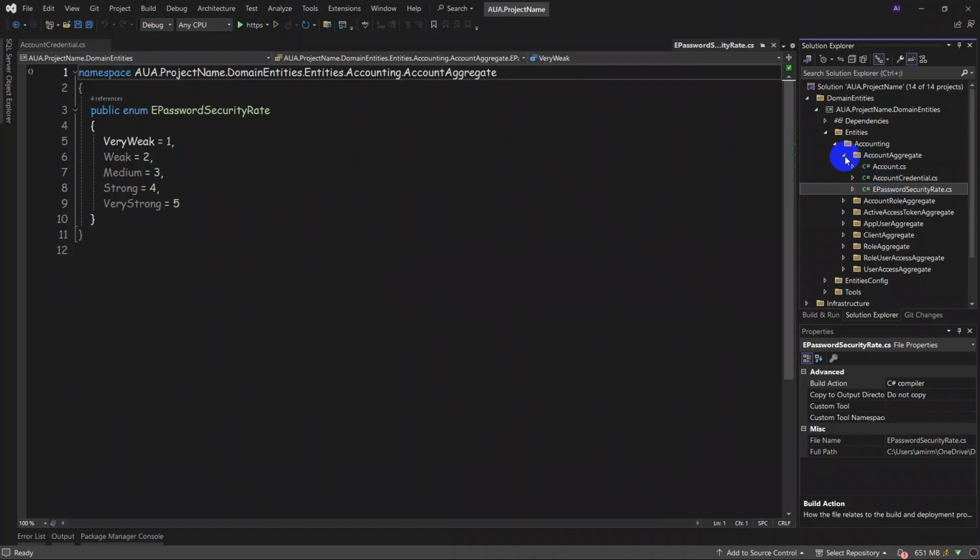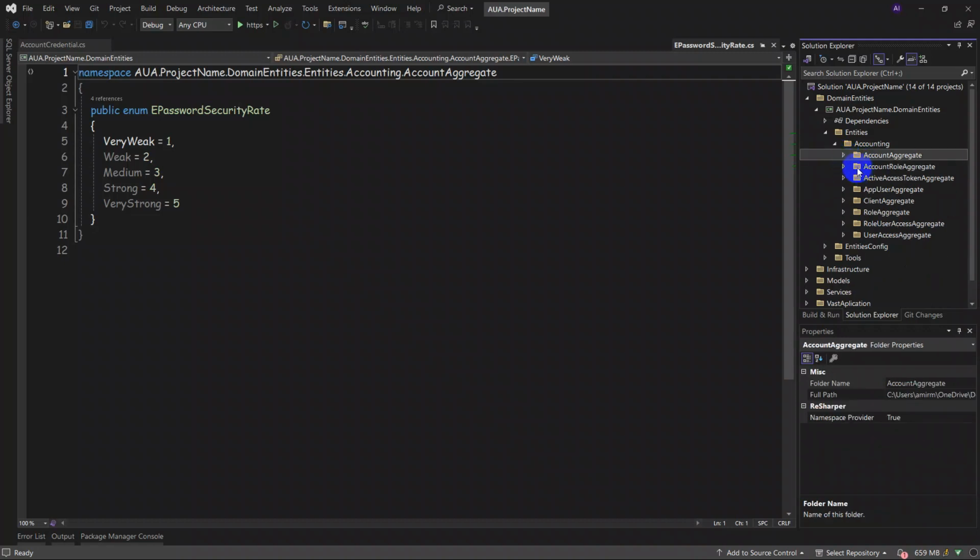As a shortcut, you can just see how we've made entities here and make yours. First of all, we suggest from the AUA Framework team that you make a folder for each of your entity groups, a wide range like this, accounting for example.